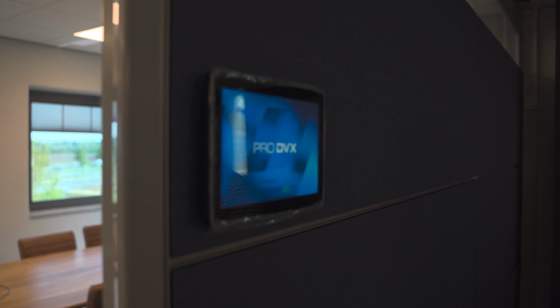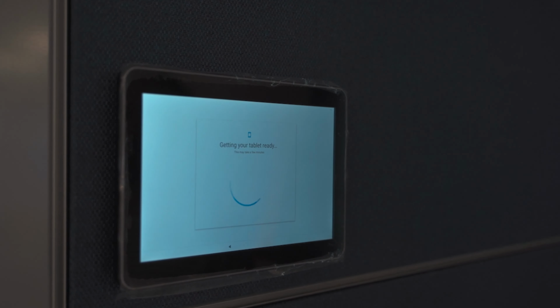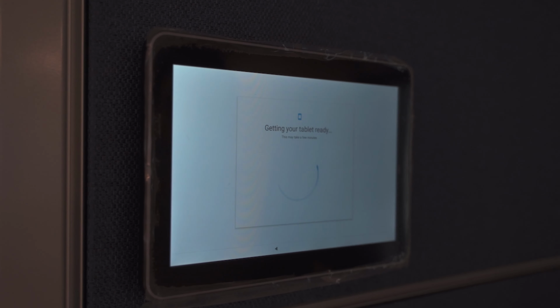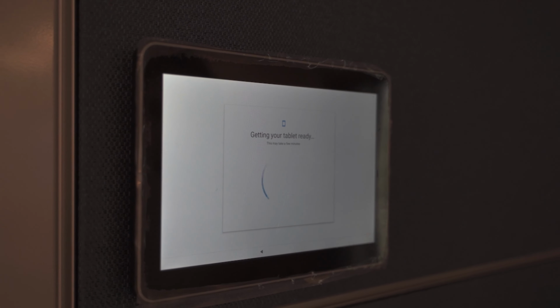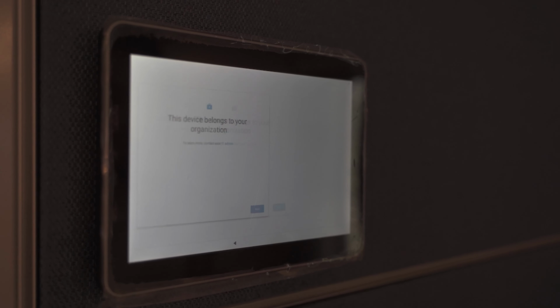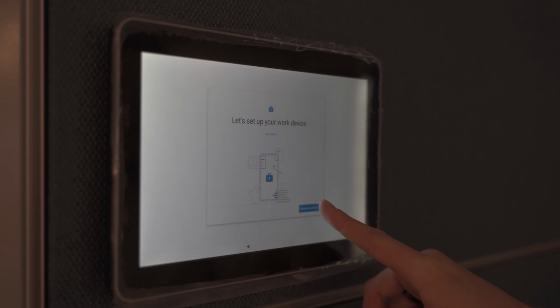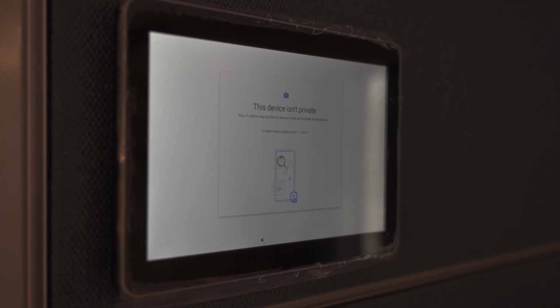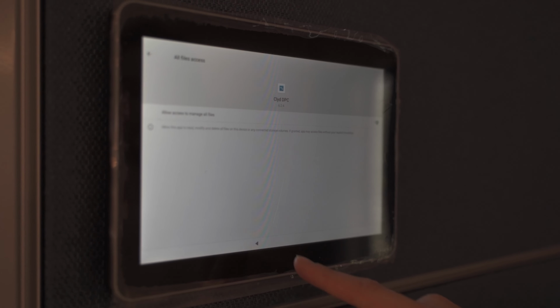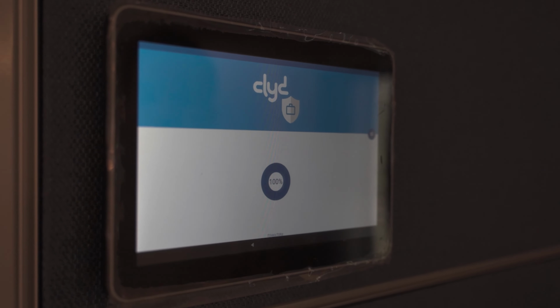Switching on the device is showing it's automatically attached to your organization and the configuration is loaded. The client is starting and starts the application as instructed. Of course, the customer has to agree to the Google terms and conditions, and then the kiosk is starting. And that's shown here.